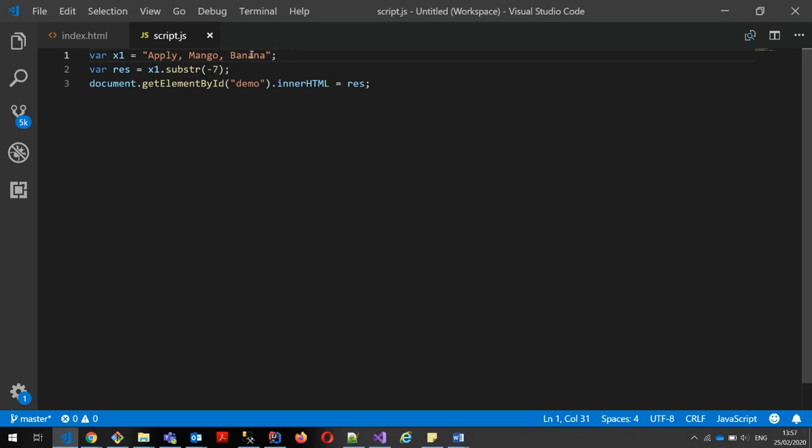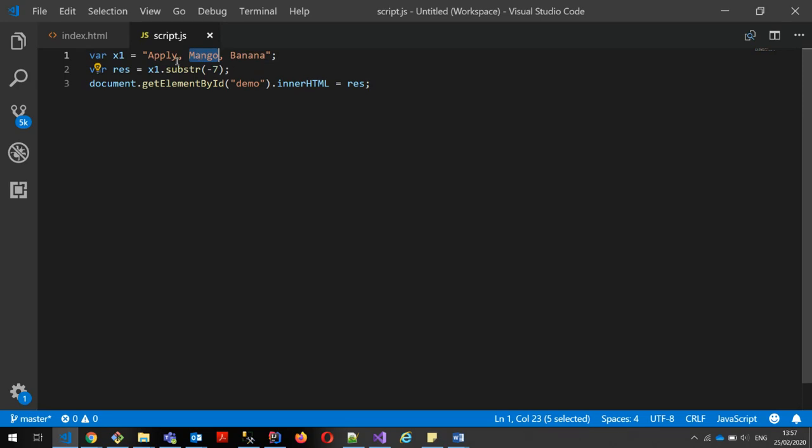Okay, now we will talk about replacing string content. How can you replace any string content? The replace method replaces a specified value with another value in a string. Suppose you want to change mango to another fruit like orange.